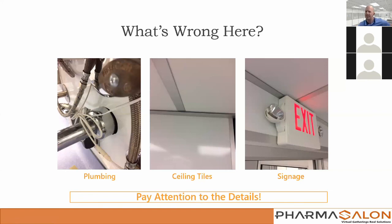What we do not need, even at a 503A level, is an FDA or a state board or regulatory body, or say that you're also going for accreditation, finding any reasons to write something up or making us feel inadequate about the job. So I ask you, pay attention to the details, because your architects and your engineers are wonderful people. Your GCs are great folks. They work hard for a living. Your HVAC people too, but they don't know about the details that you and I know about. And so we really have to guide them and coach them through these processes.